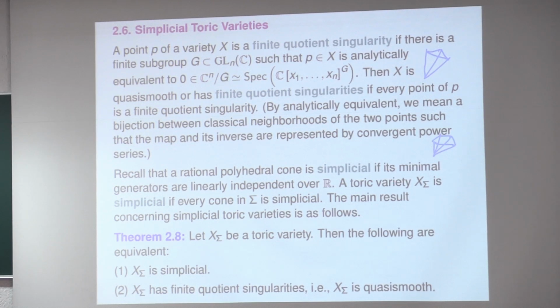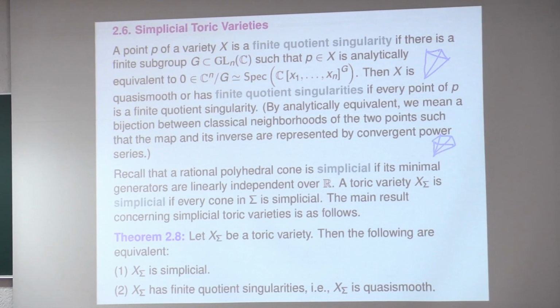In dimension 2, automatically for free, every cone is simplicial. If it is 0-dimensional, it's just generated by nothing. If it is 1-dimensional, it's just generated by 1 non-zero point. And if it is 2-dimensional, I don't have many choices: there are just 2 extremal rays, so it's simplicial for free. So in dimension 2, everything is simplicial, and we start seeing non-simplicial cones in dimension 3. Again, a fan would be simplicial when every single cone is.